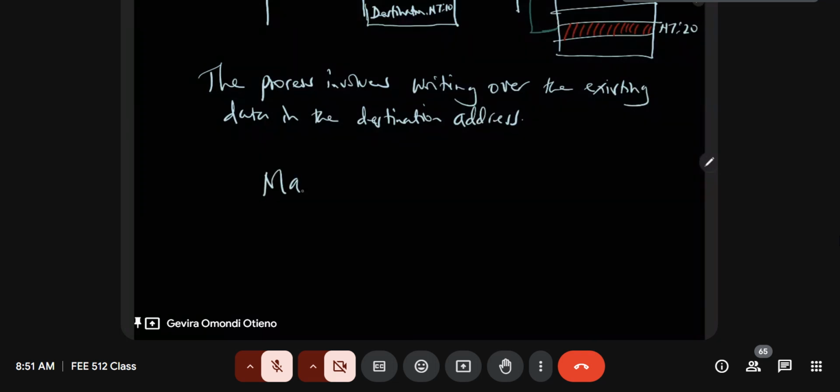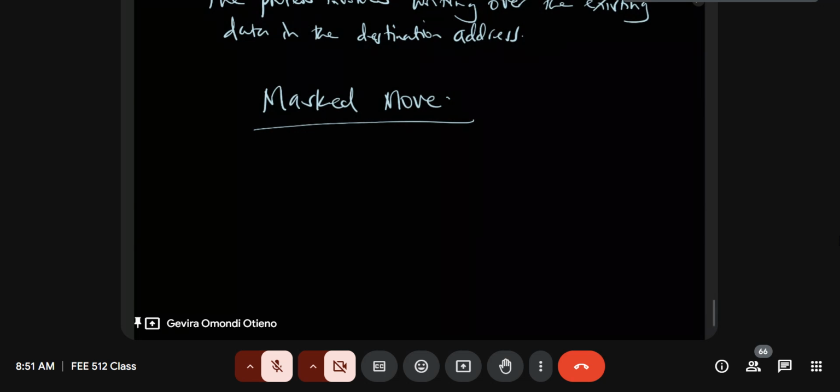So let me move on to the other one, which is also very, very critical. And this is the masked move. Again, here, there is always a tendency to make rookie mistakes where you take them to be very simple instructions and then you just miss out on one step and it makes the whole thing wrong. Over the years, I'm always shocked at how students are overconfident with some of these instructions, but when they are tested, they make mistakes and get the whole thing wrong when you expected this to be free marks. So again, I ask for your indulgence and pay attention to how masked move works.